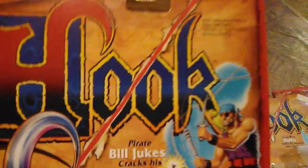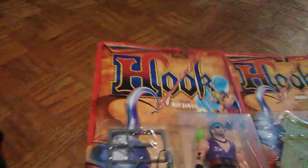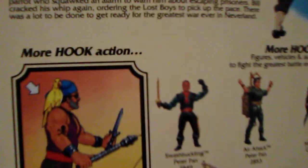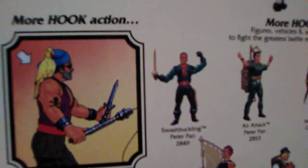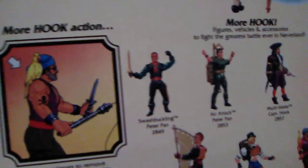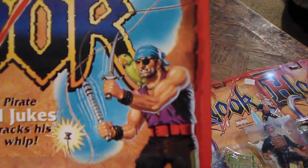But there's the Hook logo once again, with Captain Hook scraping right down the map there. And you can see that he came with a couple accessories here, and it shows on the back how he uses them. It says for more Hook action, and look at that, the parrot never comes off the shoulder of Bill Jukes. And what's funny is he's a green parrot in the illustration and the figure, but on the back he's yellow. So I just noticed that.